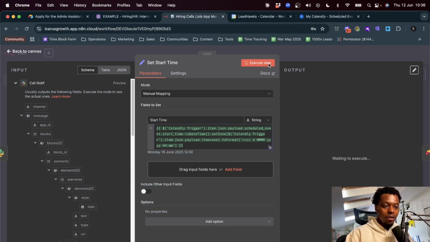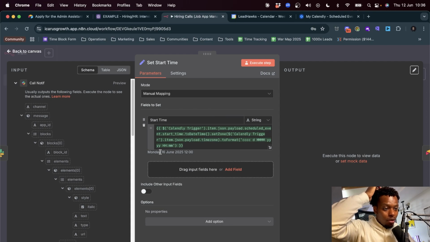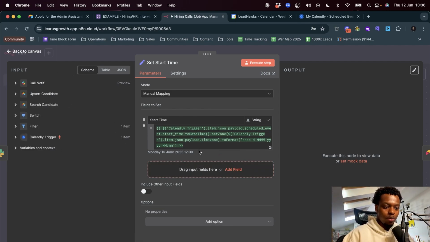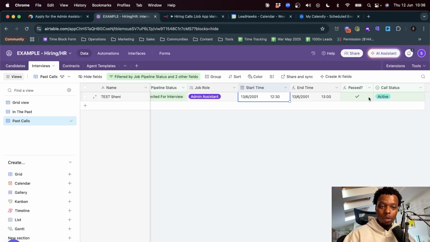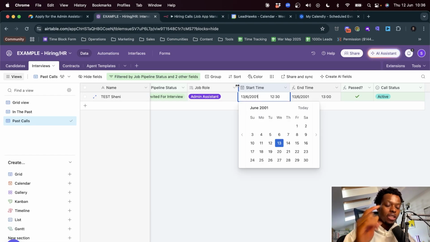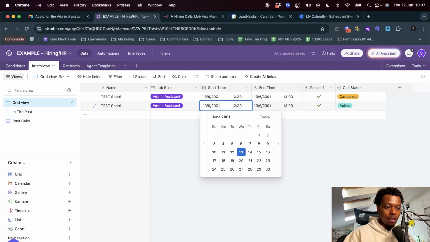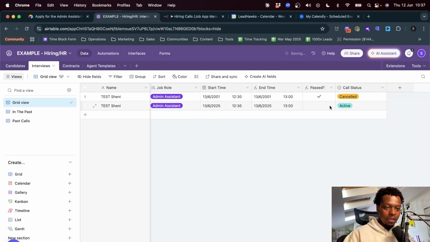Because right now, if we pull through the year, I would need to do all of the other previous steps for this to pull through anyways. But what we want is to have 2025 pop up, because if that doesn't pop up there, then basically every single call will be marked as passed. So I'm going to manually change this, because I've now just changed this inside of the automation, but we basically need to take this back over to 2025. And you can see now that when I move this from 2001 to 2025, this tick disappears because it's no longer in the past.